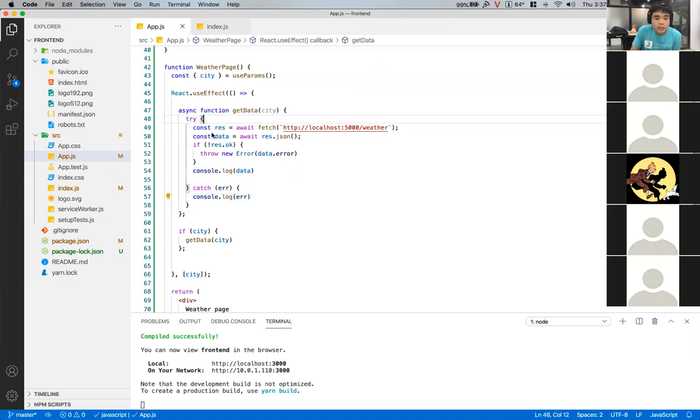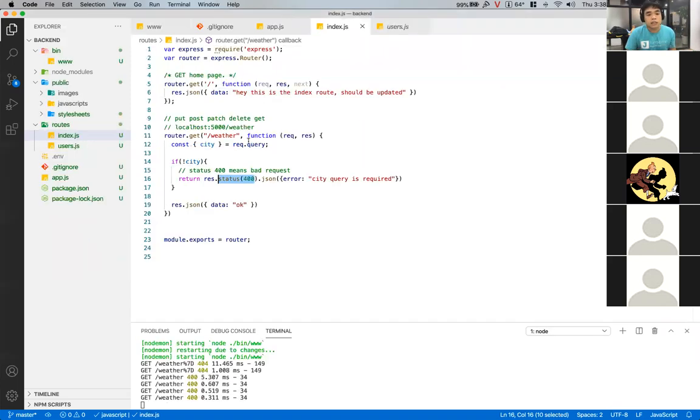So you have try and catch to handle the errors. So this is not really a system error. It's not a network error. It's an error that the backend returns, right? The requests were successful. It reached the server, and the server actually responds with something, but the server responds with an error. 400. 400 usually means a bad thing happened. Everything that starts with 4 means a bad thing.